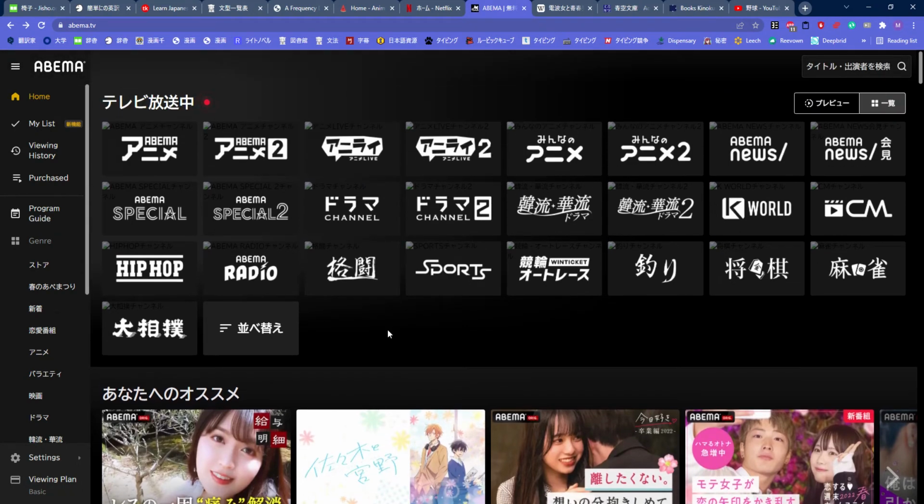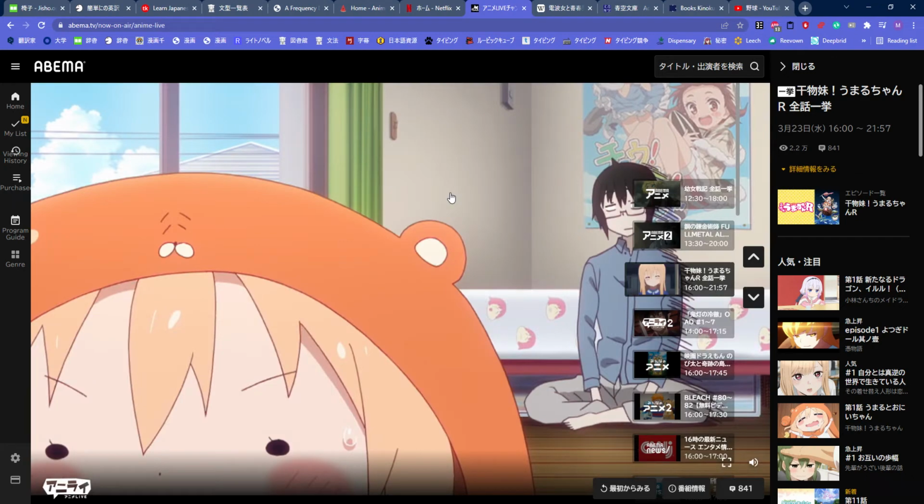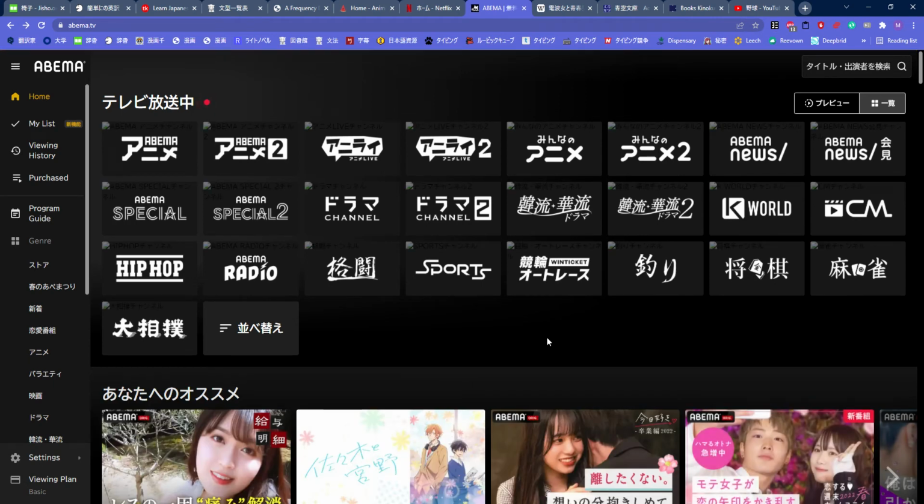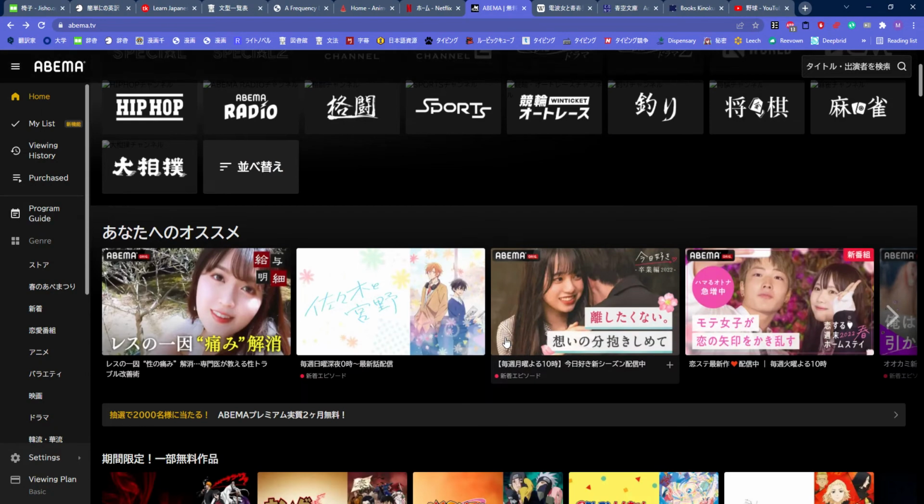And what this website is essentially live TV. There's the channels here. It's not a ton of channels, but it's definitely a decent amount, enough to get the job done, enough to find something that you might be interested in. They have channels on anime, they have news, they have specials, drama, radio, sports. Again, not a ton. You aren't going to have hundreds of on-demand channels, but it definitely is a good amount. So you can click on a show, or click on a channel, and you could watch what's on. Now, unfortunately, there are no Japanese subtitles. You are going to have to rely exclusively on your listening abilities. But as I said, you're going to have to do that anyway, so it's good to get a head start.